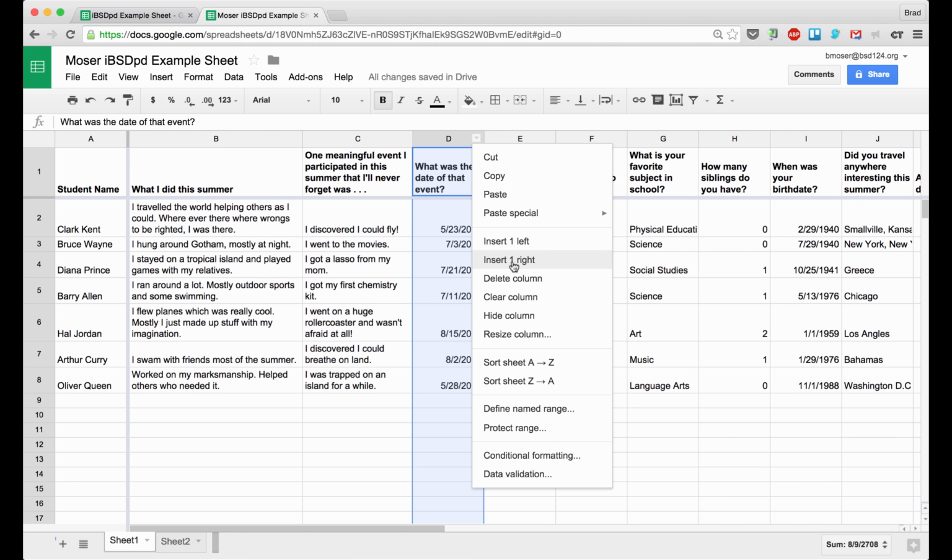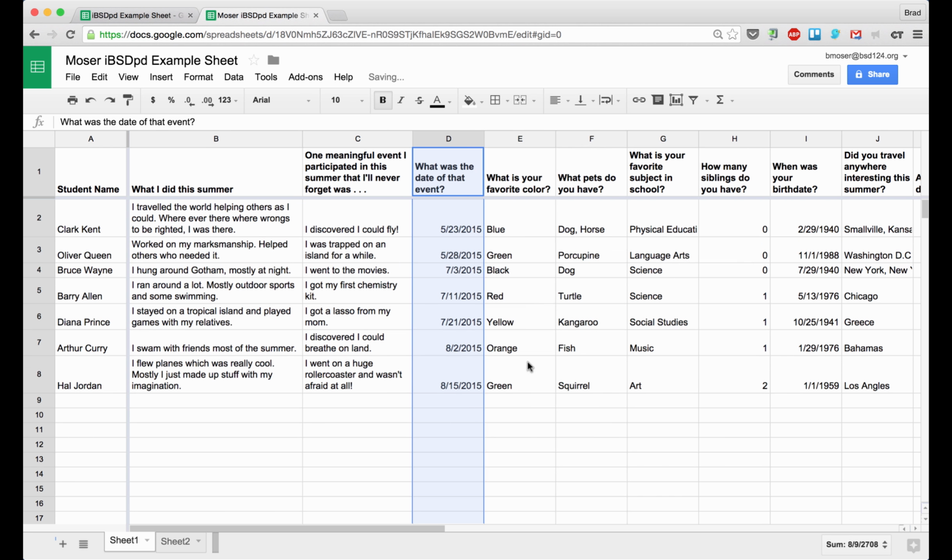It gives me some formatting options, but I can come down here to Sort sheet A to Z. That's going to sort the sheet based on column D, and since I've frozen the first header, it's not going to sort that. Now my sheet is sorted by column D, and notice it captured all the data. You can see my student name and everything stayed with the sorting.